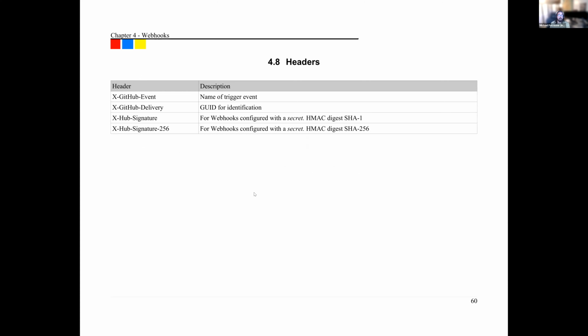And of course, you can parse headers for those webhooks as well, right? So what's the event? What's the delivery ID? As the webhook is submitted, you can actually parse the XML or JSON, but the header of the post, the HTTP post.